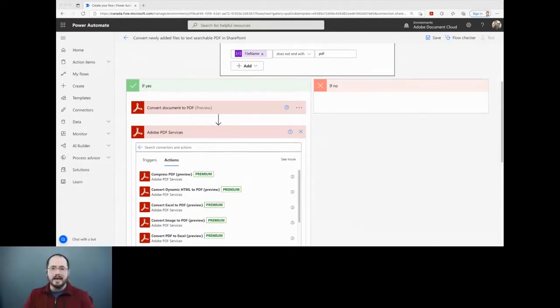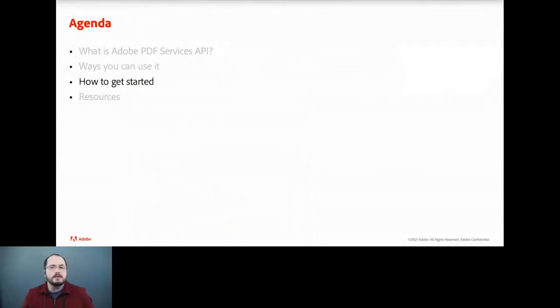You can do that inline directly within Microsoft Power Automate. Although if you wanted to leverage this in any other workflow solution or tool, you can do that simply using our APIs.